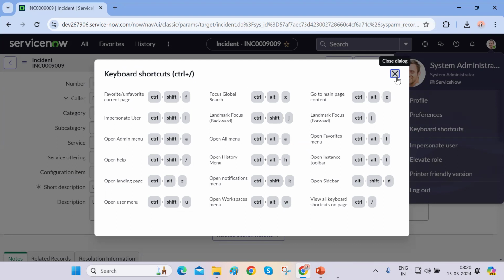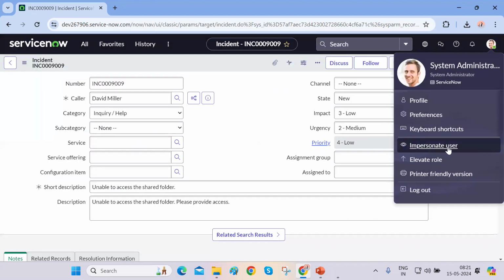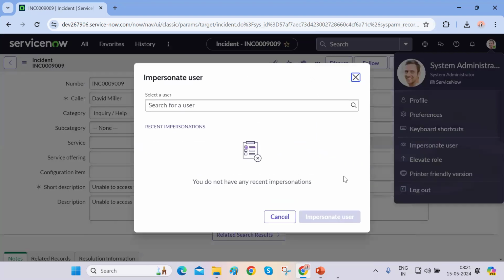This one particular thing, impersonate user, is a very good feature provided by ServiceNow. Let's say you got one ticket and one person says, I'm not able to use a particular thing, or I am not able to save an incident form.